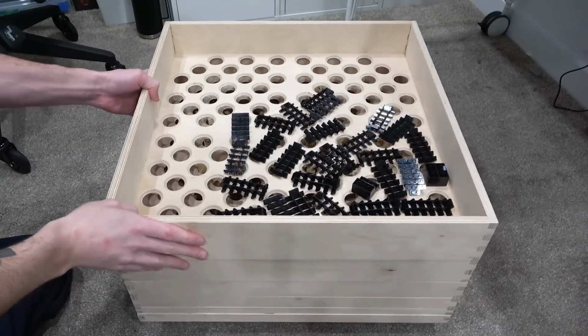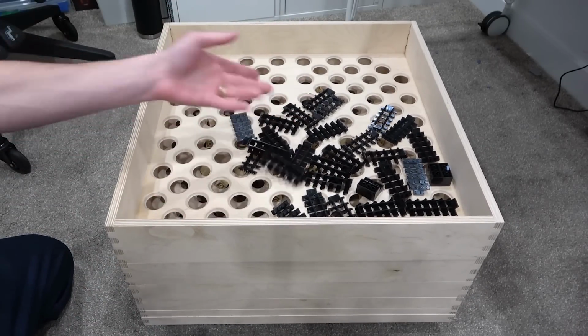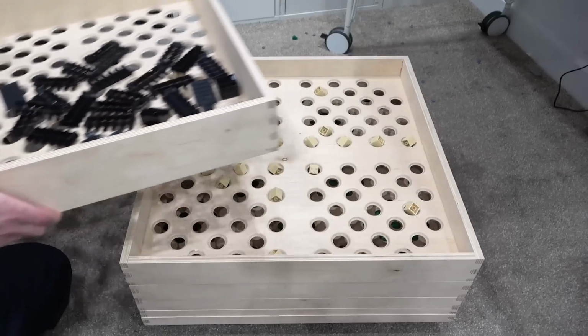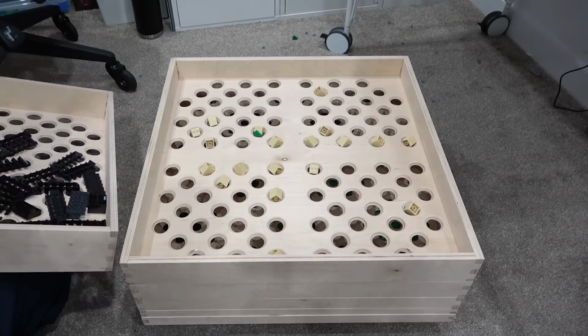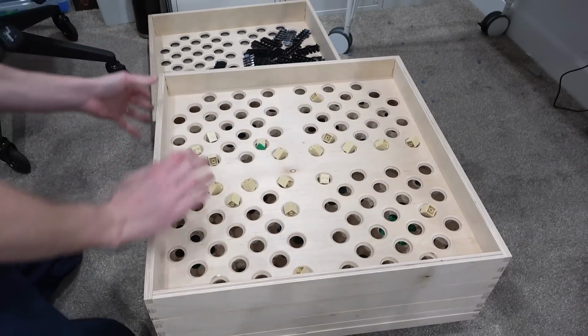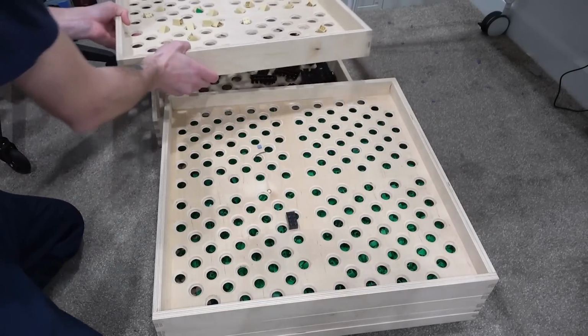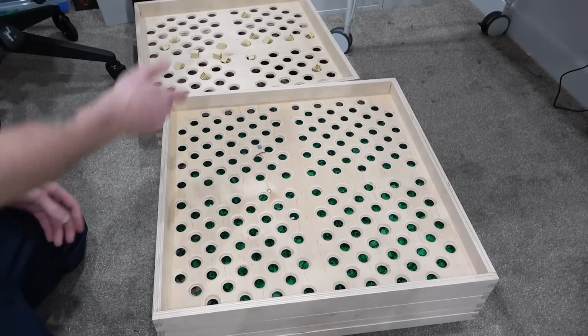So this is extremely helpful. Obviously, all the big staircase elements are on top. I could have just picked those out, but whatever. They went in there and now they're sorted. Then in this layer, we have the 2x2 bricks. So the 2x2 tan bricks that I put on top of the cups. I'll go through, pick all those out, put them in the drawer. Looks like one brick made it through there, okay.